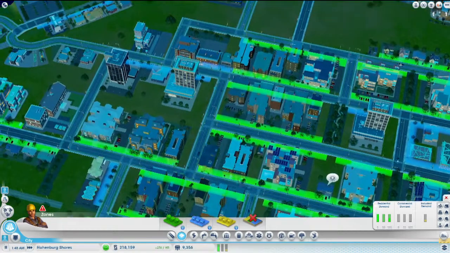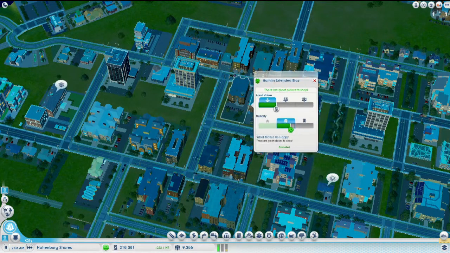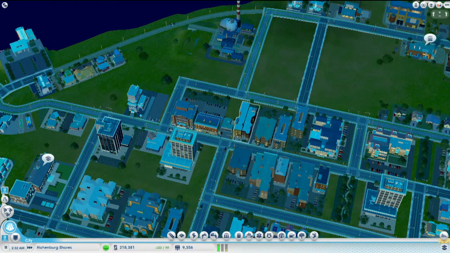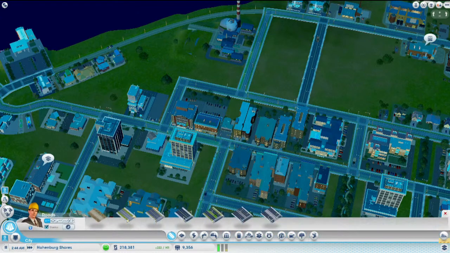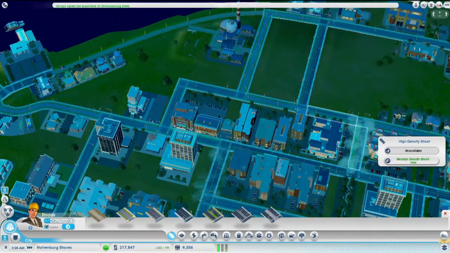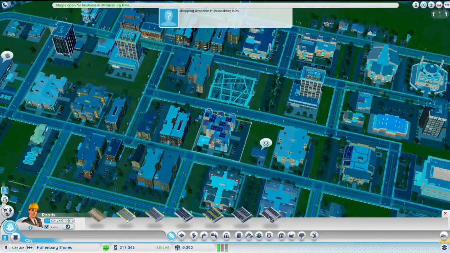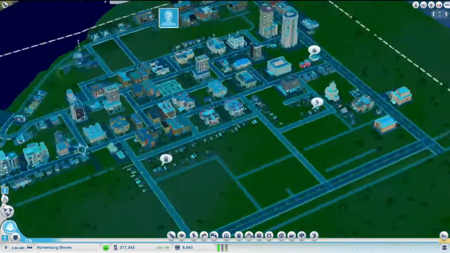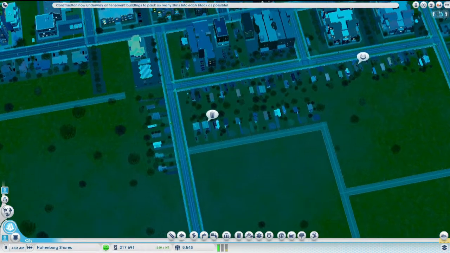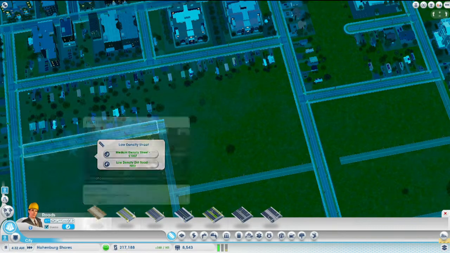God knows why I did that. I don't have enough shoppers to do that. Could send this to high density, I think. Not quite yet. Just kind of want to go up. Well, we'll get better roads if we do this anyway, so... go. And you know what? Since you've been such good friends, I'll let you upgrade your density as well.